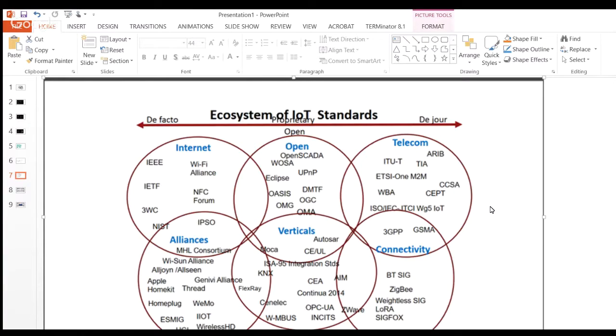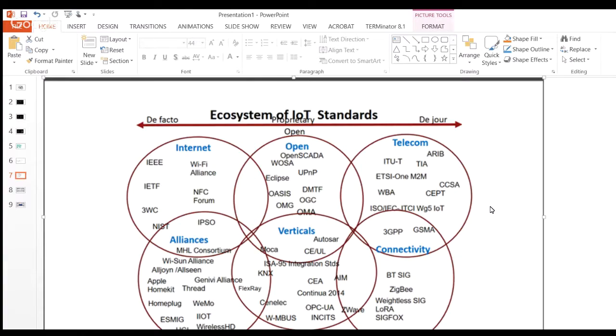The reason for that is because IoT is exploding right now. It's in its infancy, and a lot of companies want to get control of the ecosystem, be the leaders in the ecosystem, right? So they come up with their own standards and they go around looking for manufacturers to become part of the alliance and to say, yes, we're going to be using this protocol, and try to make that the de facto standard.